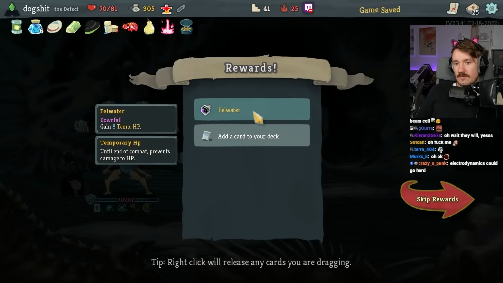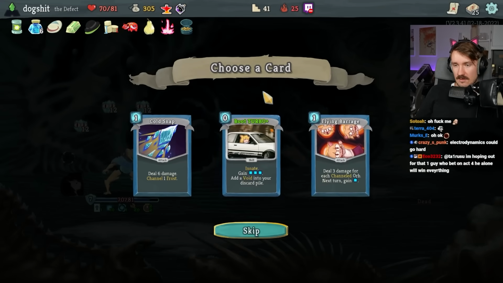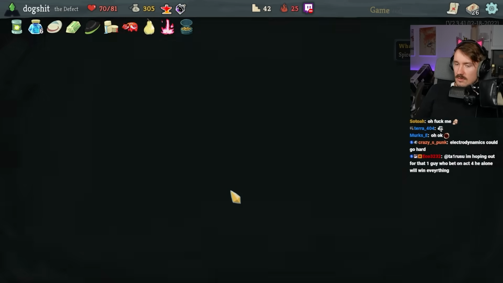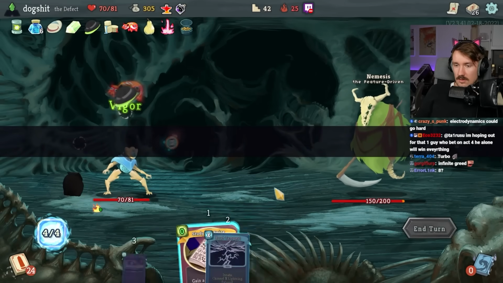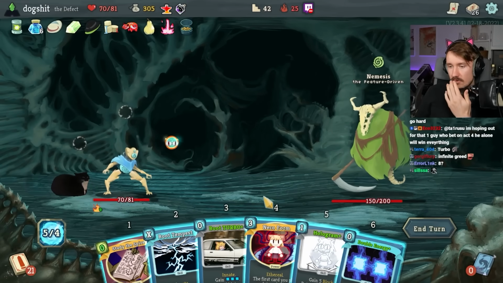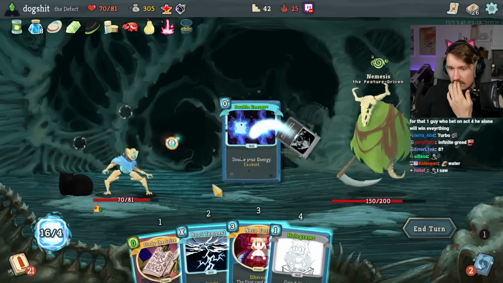Heal 20. Fellwater. Gain 8 temp HP. Okay, 8. Boot turbo. Turbo is nice. I'll take a turbo. Fight damage lead for a special reward, okay. Can do. Boot turbo. Double energy.